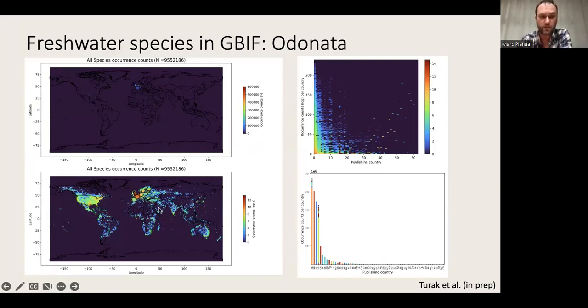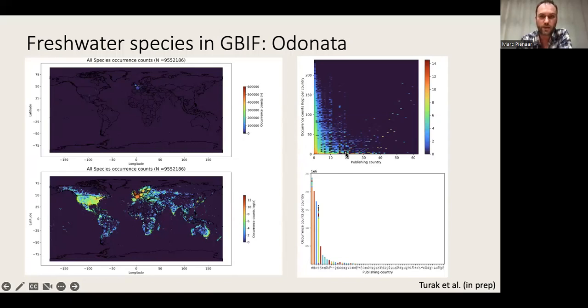And the bottom one is just a log scale, so we can get an idea of where the stuff actually is. On the top right, this is a heat map looking at publishing country and how many countries a publishing country publishes occurrence data for. So what that means is, if you think of something like iNaturalist, for example, iNaturalist is registered in America. So anything that flows through iNaturalist will get the tag publishing country, but the country for which the data comes from will be the country in which it was recorded.